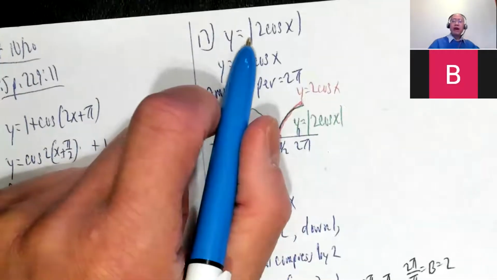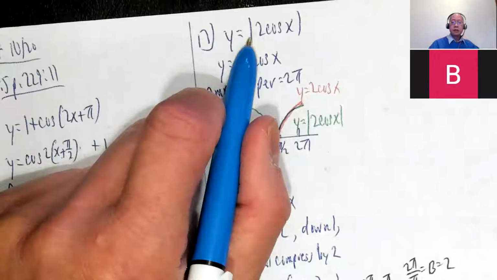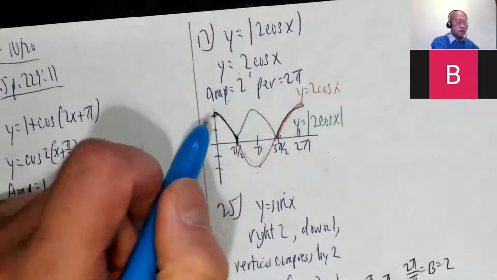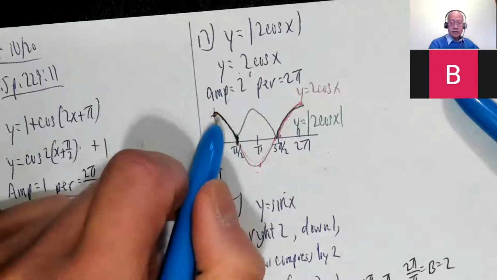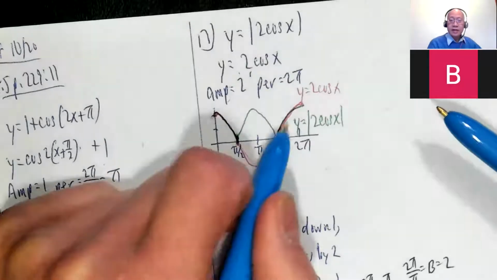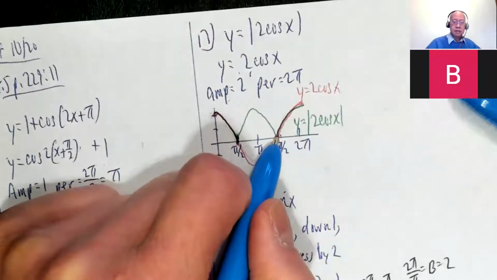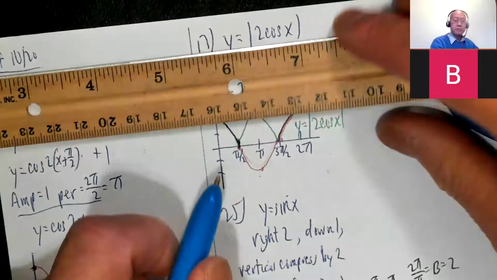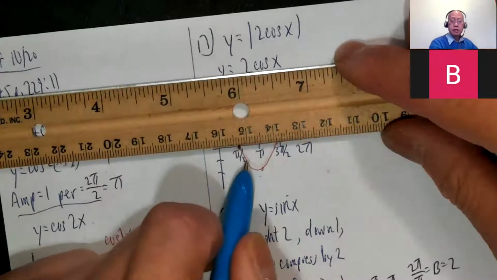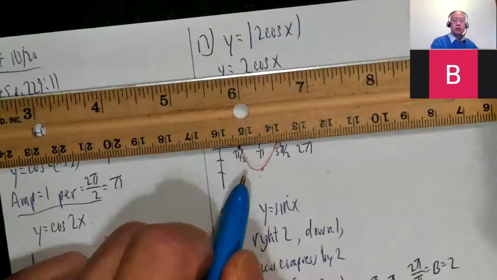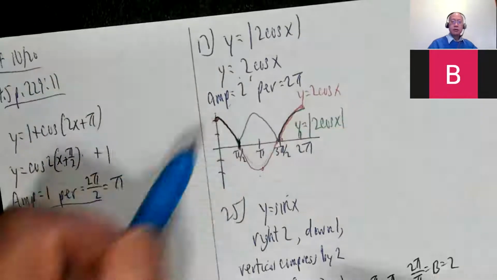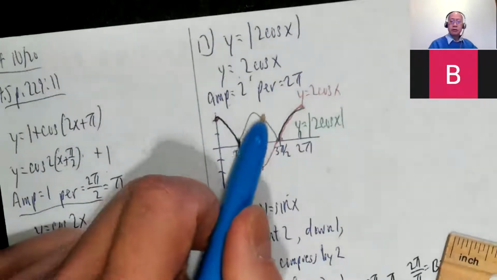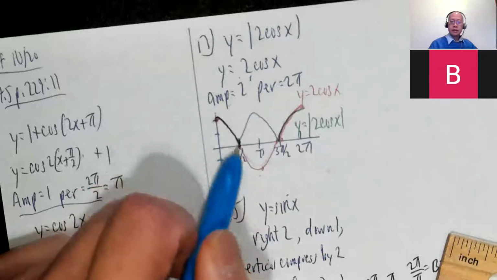And now absolute value of the whole thing. So anything that was above stays. So that stays. So this is red and green. That was already above, it stays. This part was below. So you reflect that across the x-axis and it bounces over here. So you get this funny looking W thing like that.